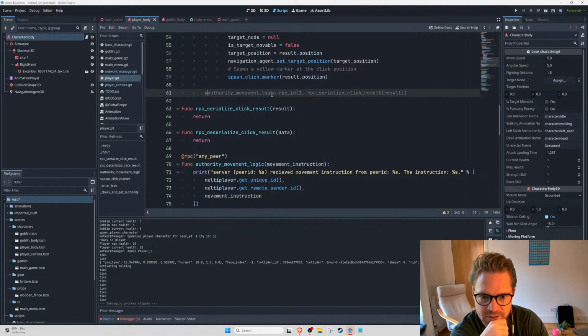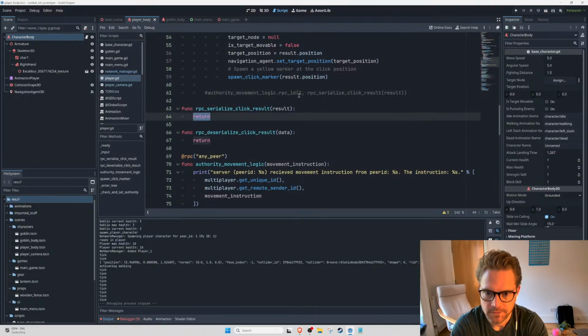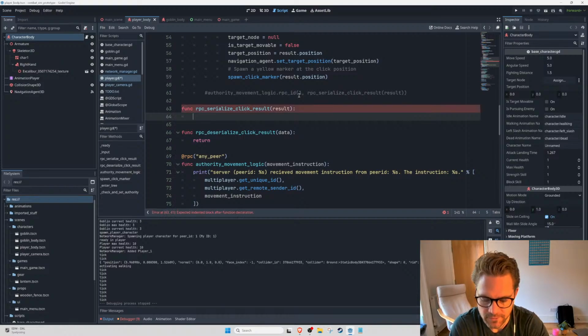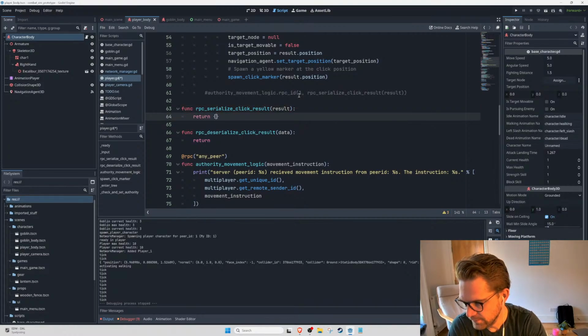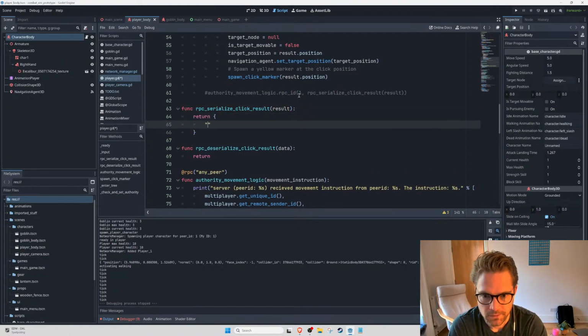Position. We can send a position for now. Return result dot. Actually, let's serialize it into a model. So return position result dot position.